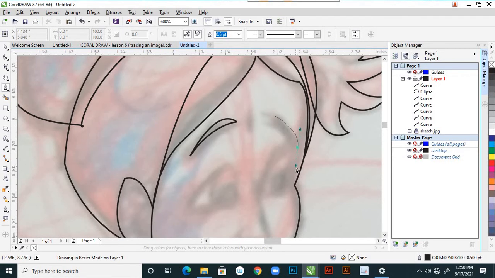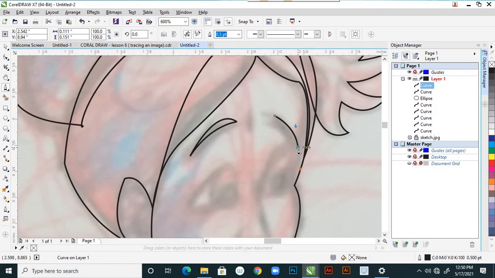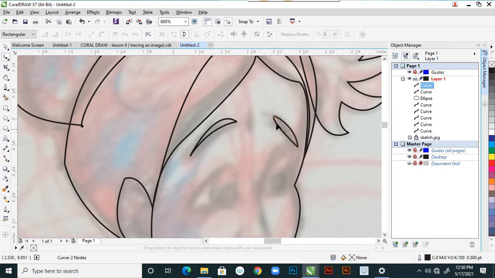This side also I'm using the shape. So I'm using Alt on the keyboard. Right? So with the shape tool, you give that proper shape.